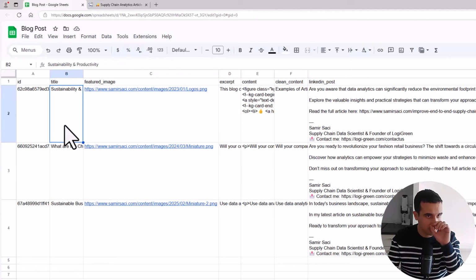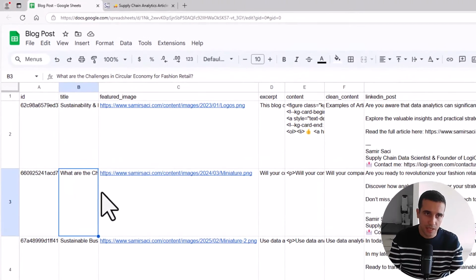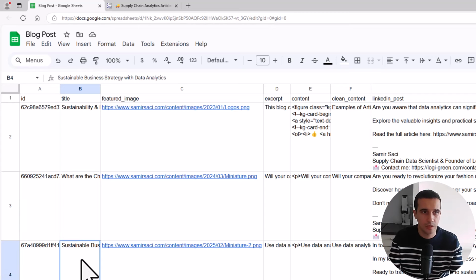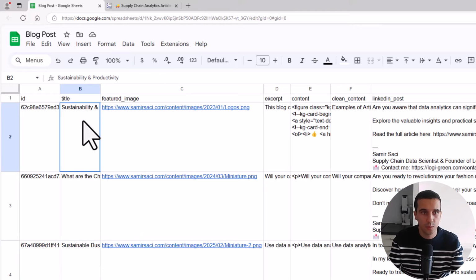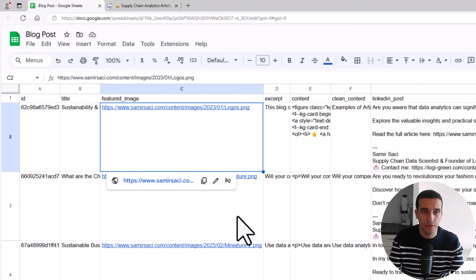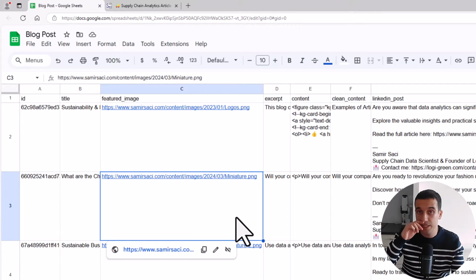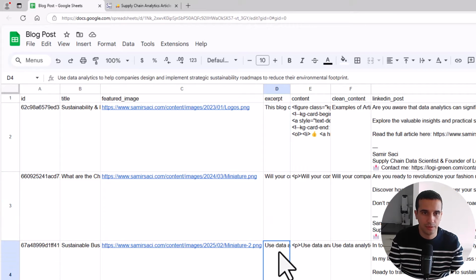So you have the first article, which is the one presenting the whole website. Then you have one article about the circular economy and one article about business strategy and data analytics. So you pick the titles, you pick the link, the feature image, because for some media you can use the image as a way to increase the attractiveness of your post. Then I took also the description. For some social media, it's interesting also to add it.